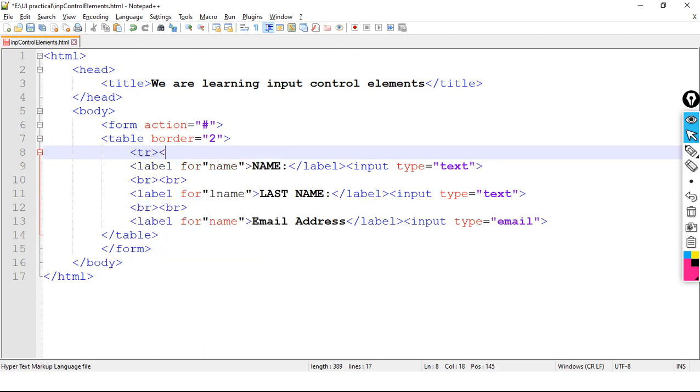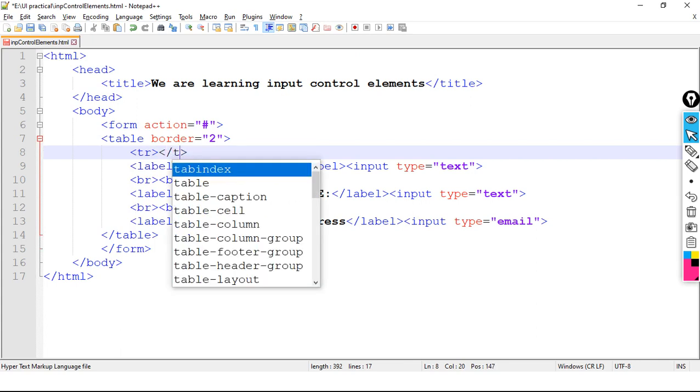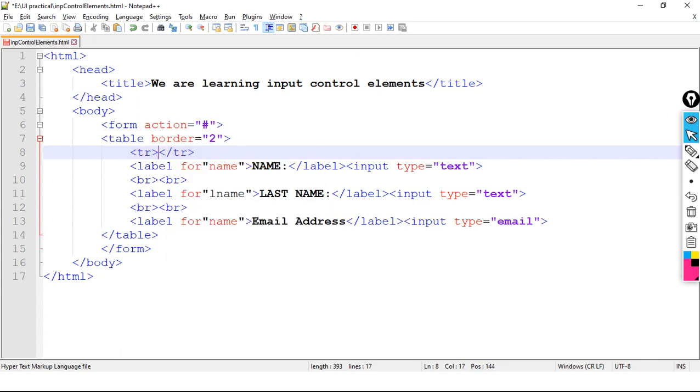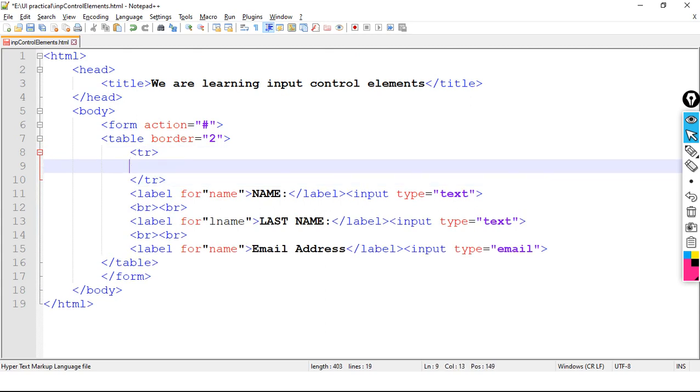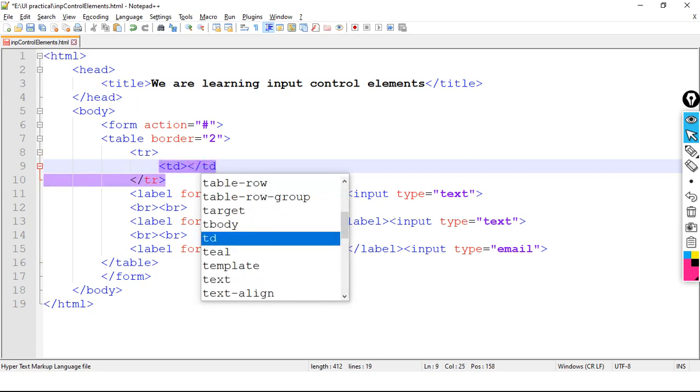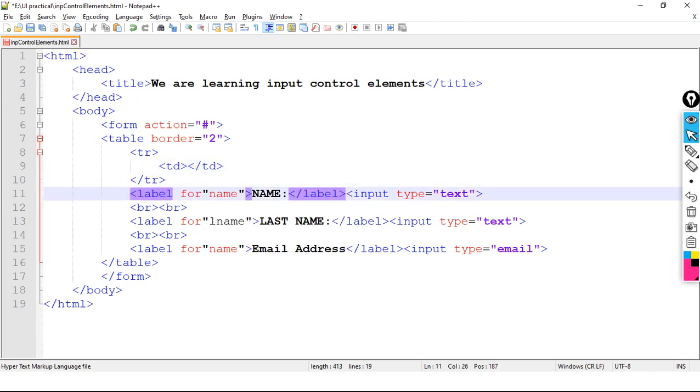Okay, now we know in a table we have table row opening, table row closing. Now we have table data td, and here we have slash td. In td I will write my label element, only the label element.